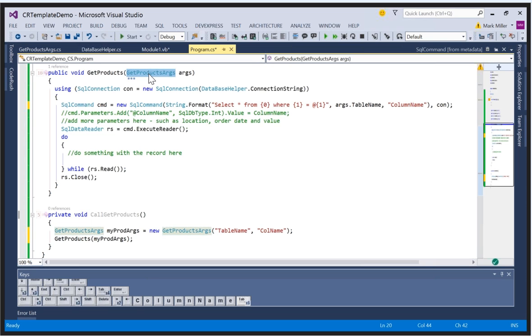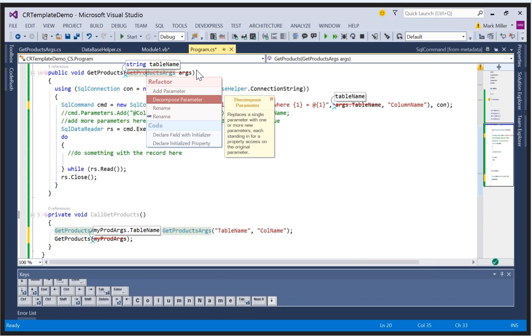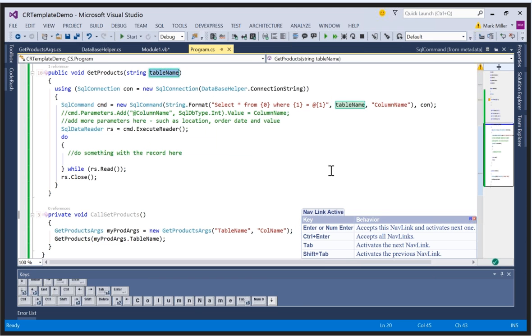With creating test cases. So what you might want to do is say, well, you know what? I want to change this method. So instead of requiring the sophisticated object, let's just pass in table name because that's all we really need. And so you can do that with a refactoring called decompose parameter. And what it does is it takes the parameter and it takes what you really need and gives it to you instead. And take a look at what's happening on screen, including down here in the call. Whoops, decompose parameter. Down here it's taking, oh, let's just pass in product args table name. So we'll do that. Okay. And now we've changed it.